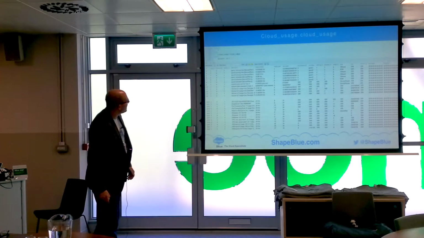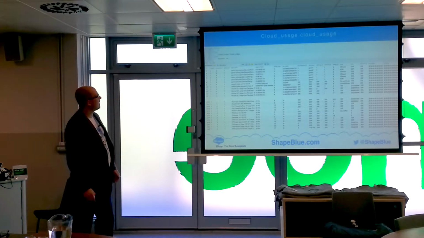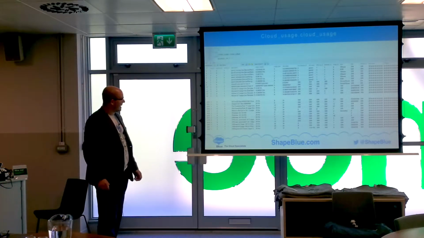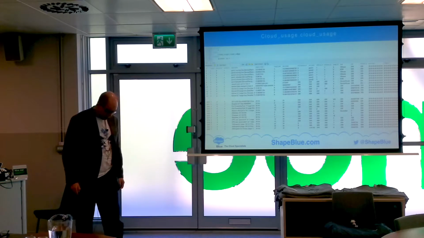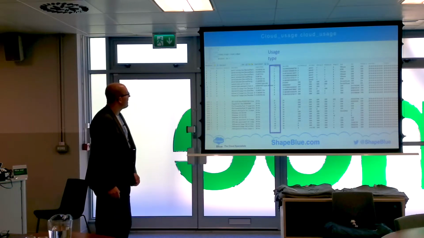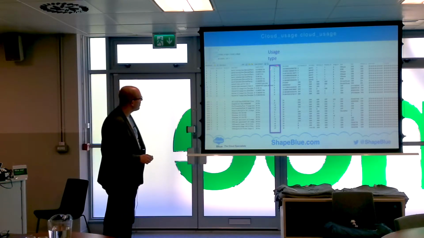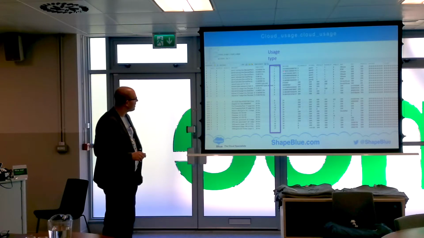So hopefully everyone can see this, starting to get a bit small here, a little bit loss of detail. But if we look at the data that now ends up in our cloud usage table, we can see, first of all, we have our usage type here. So here we got our running VMs, we have our allocated VMs, we're getting into the volumes, networks, and so on.